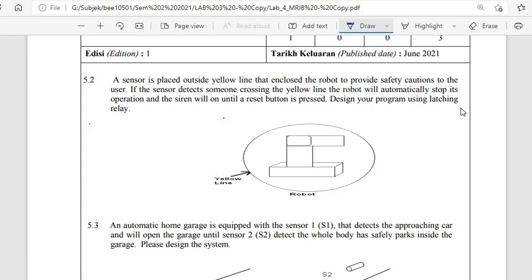The inputs for this experiment are the push button for the robot, another push button, the sensor, and then the reset button.